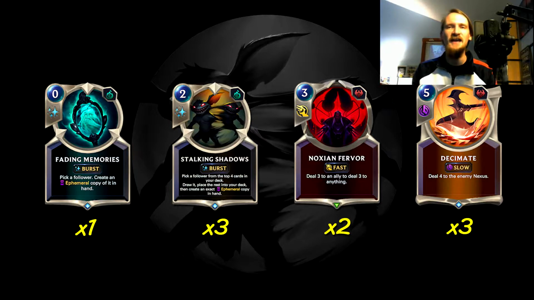And finally, last card in the deck, 3 copies of Decimate. It's kind of the penultimate burn spell, so this is just here to really close out that late game, blast through our opponent's last few points of health, hopefully, and just really make sure that they're absolutely dead. Now, looking at flex spots, there's a number of things we can do.